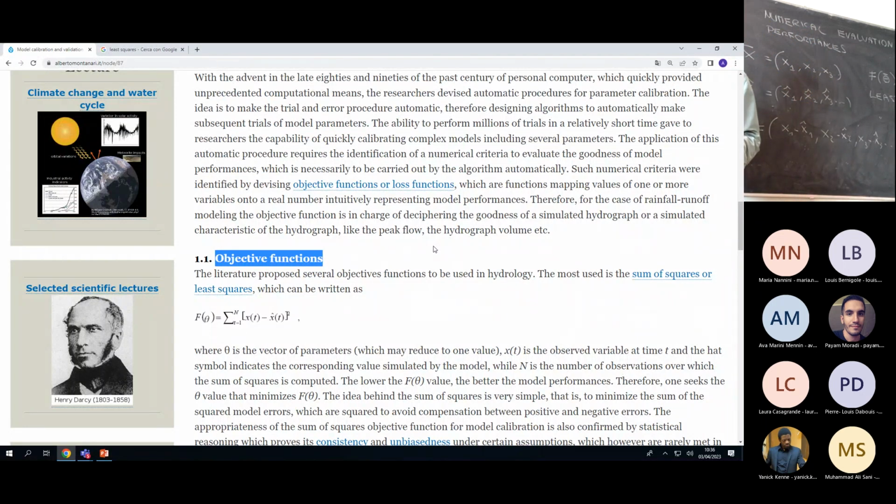Okay, there is a first possibility, which is a random generation of trials. The parameters are randomly generated. And each time you evaluate the objective function. With the PC, you can make millions of trials. So this is a random search. At the end of the story, you perform like 100 million trials, and you keep the parameter values that gave the best result. This is a possibility. Millions of random trials.